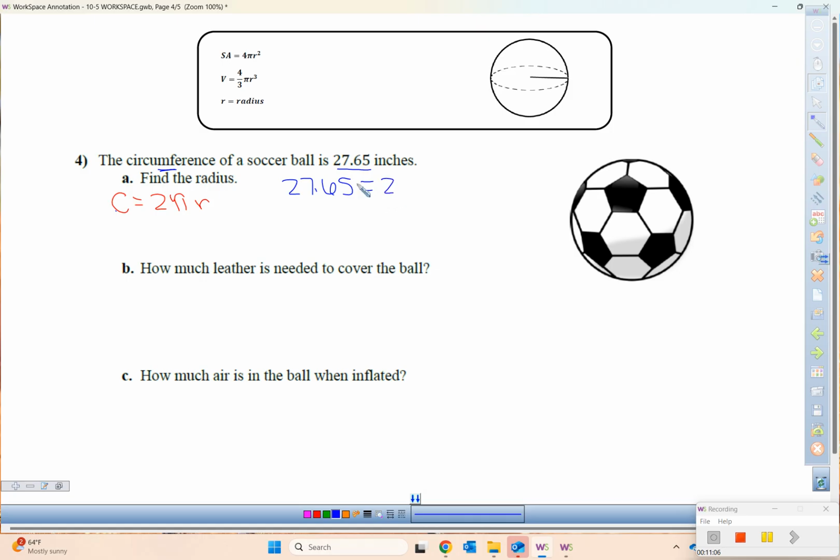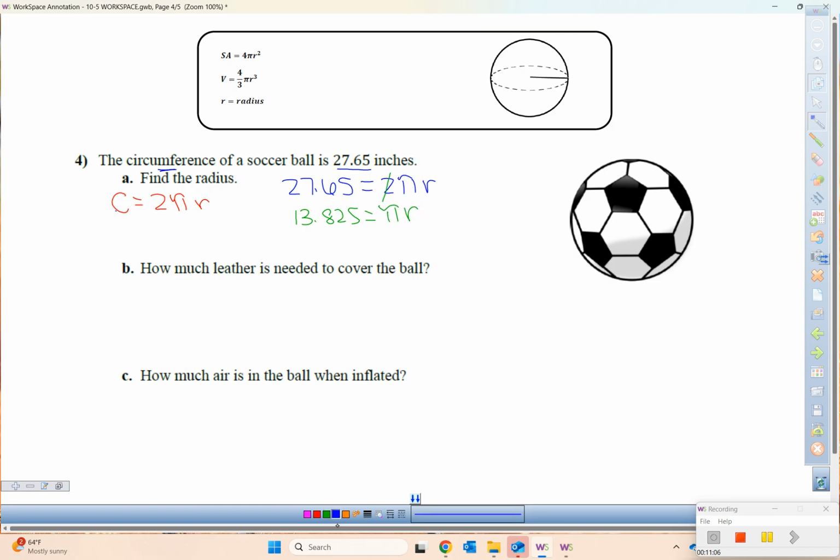We know that the circumference, or the C, is 27.65. 2 is part of our formula. Pi is part of our formula. We're solving for r. We don't know what this guy is. We're going to find out. Okay? So the first thing we do, trying to get this by himself, is we can divide by the 2, right? And if we divide this 27.65 divided by 2, I get 13.825. And I'm just going to cross that 2 out, because do we understand that I divided this side by 2 and this side by 2? Do we all get that? And that leaves me with pi radius.